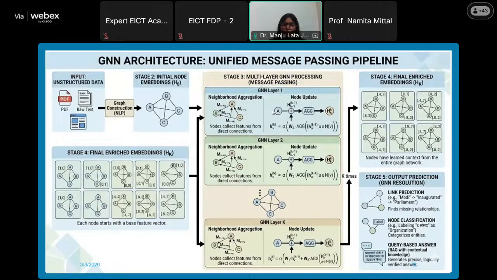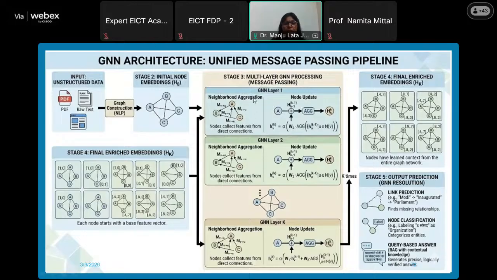First of all, if there is some node, it will be taken care of with its immediate neighbors. Then the second layer takes care of one node's immediate neighbors and their immediate neighbors. That is how the second layer is working. And the third layer works on the neighboring, taking the graph into consideration globally: how globally this term is connected with the neighboring nodes. So these are the different layers of the architecture.